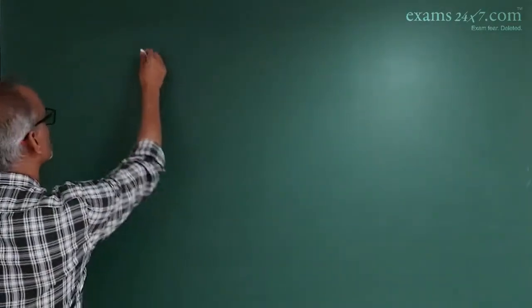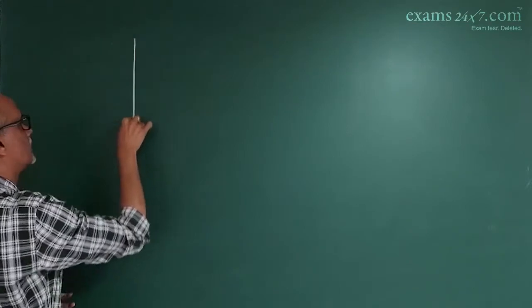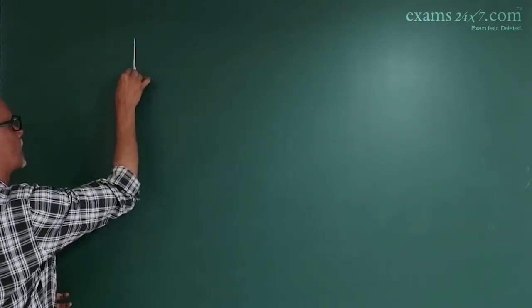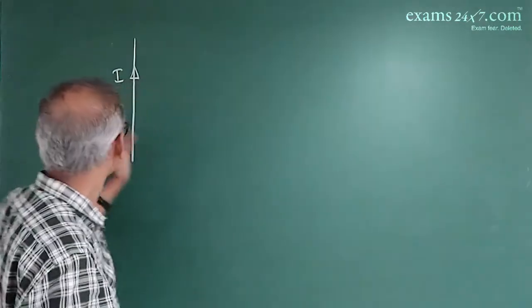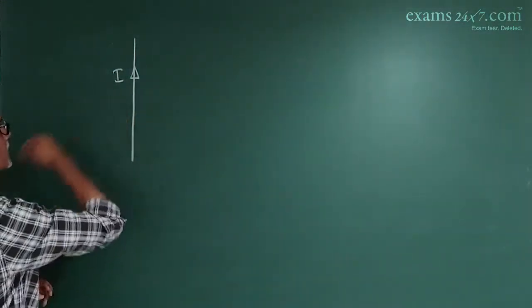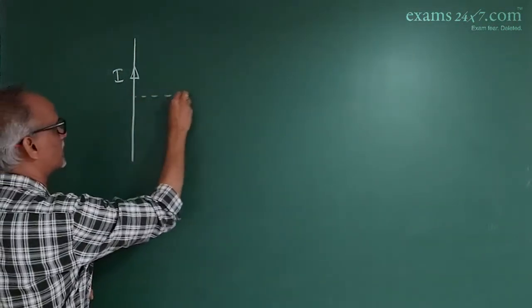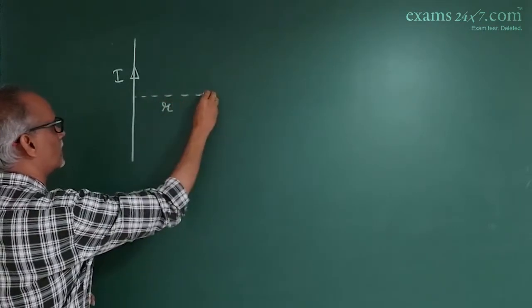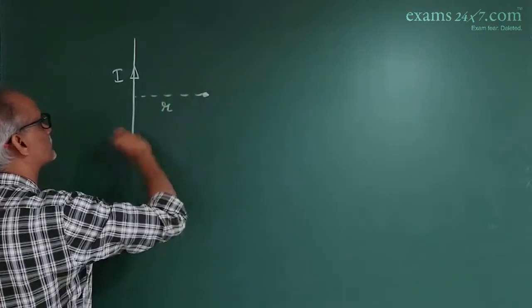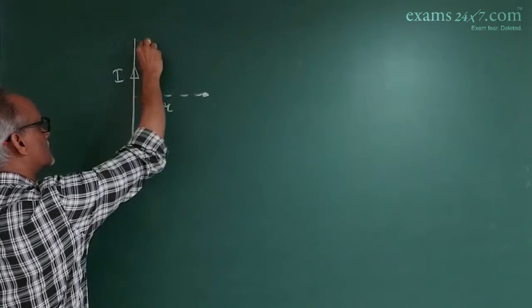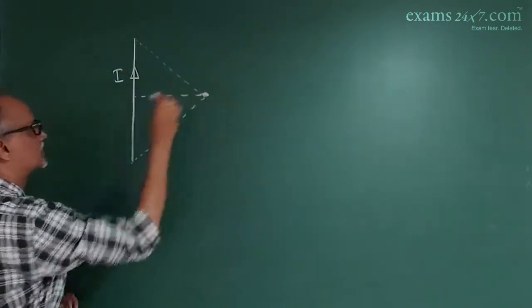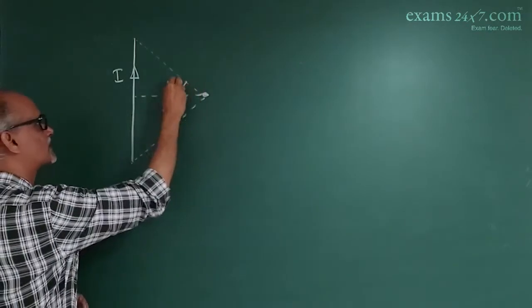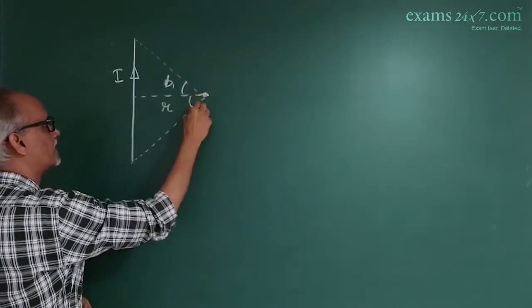So starting with a straight conductor carrying current, I is the current in the straight conductor, the magnitude of the current is I, and at a perpendicular distance r, what is the strength of the field? To find this, first we have to join the ends of the conductor to that point, and then we have to measure two angles here. One is phi 1 and the other angle is phi 2.